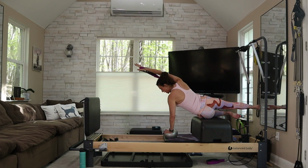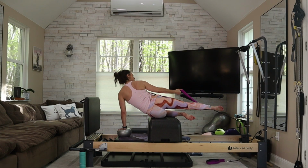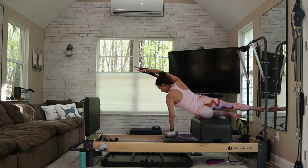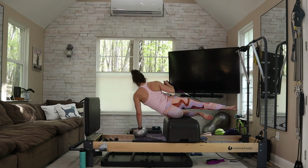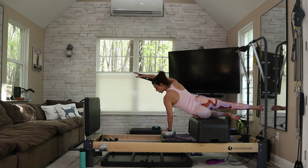Remember, you can always ditch the ball. Reach that arm long. Leg doesn't have to be so high. You can keep it lower to support you. Take your time. Try to rotate that upper torso towards the springs.